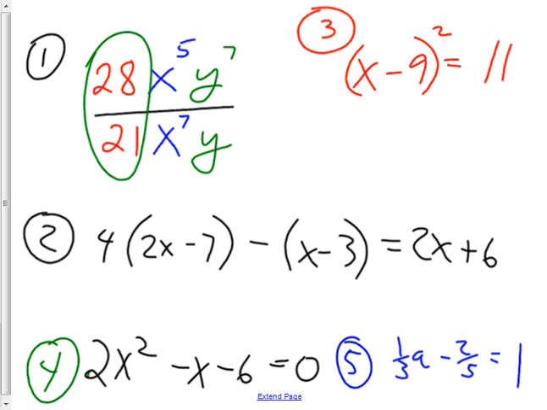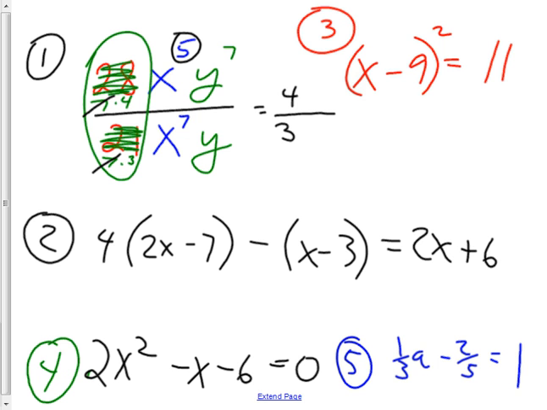So that has something in common. And if you can factor it, you should. So the 28 can factor. I know you don't think of that as factoring sometimes, but it is. 7 times 4 is factoring it. Okay? And this is 7 times 3. And why is that good? Because then you can see that the 7s will cancel each other. So my answer is going to have a 4 on top and a 3 on the bottom. How many of you had that part of it right? Okay, good.